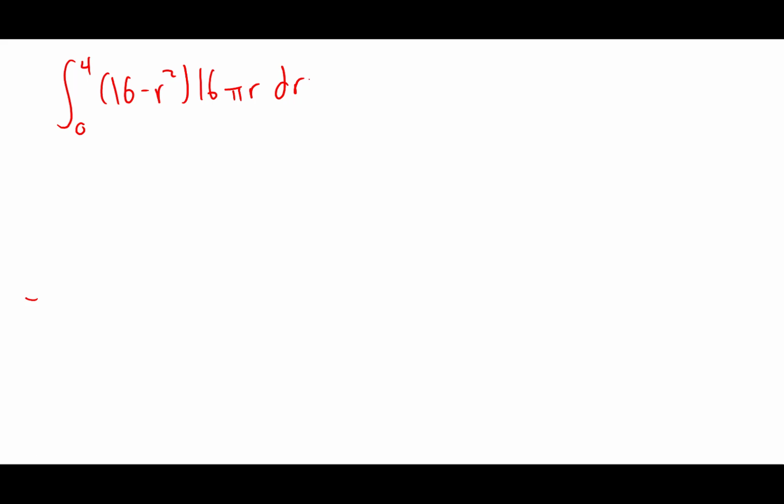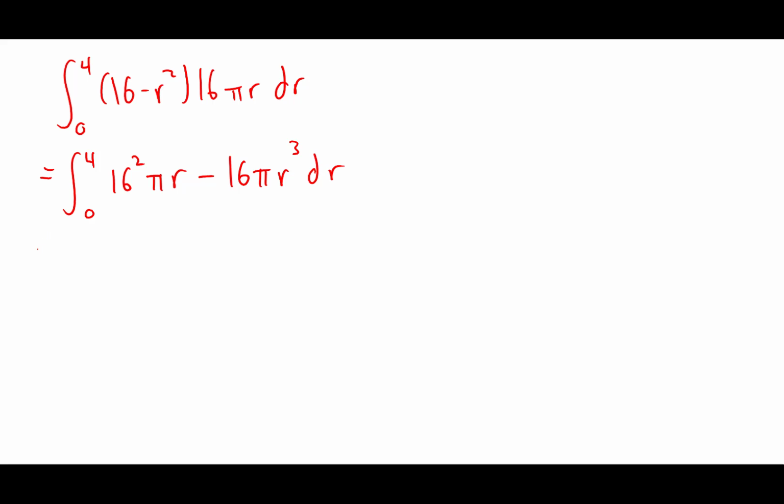Okay. So now let's go ahead and integrate this, and oh yeah, this is much better. So that's one of the things you want to keep in mind when you're doing these more complicated integrals is possibly switching the order of integration, because it could save you a lot of strife. Okay, so this will be 16 squared, which I don't know off the top of my head, pi r minus 16 pi r cubed dr.